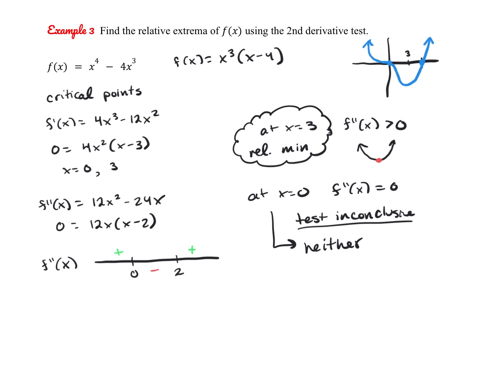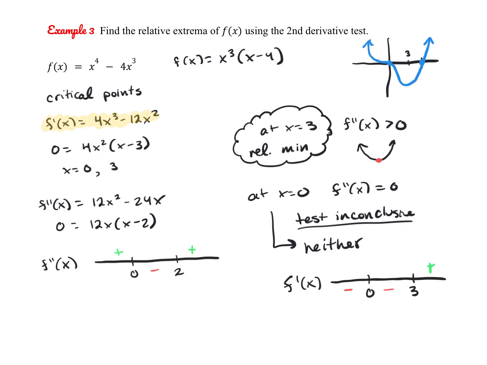And another way that we could determine that it's neither, besides seeing it in the graph, is to go back and do our first derivative test. So we can do a quick little sign analysis here of our first derivative, whose zeros were at 0 and 3. So if you plug in -1, we get -1 squared, so this one is positive, and this is a negative, so that gives us a negative. And if you plug in 1, we get a positive times a negative, so it's negative. And then maybe if you plug in 4, we get a positive times a positive.